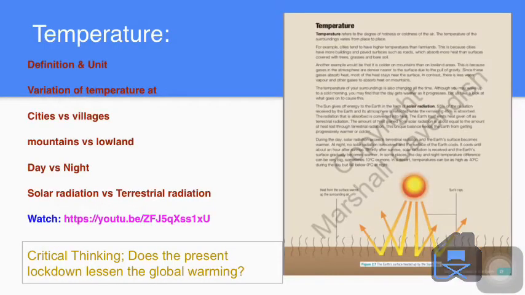First we discuss temperature. Everything, living and non-living things in this world has temperature, but here we talk about the temperature of weather. Temperature refers to the degree of hotness or coldness of the air. The temperature of surroundings varies from place to place. What are the causes of this?